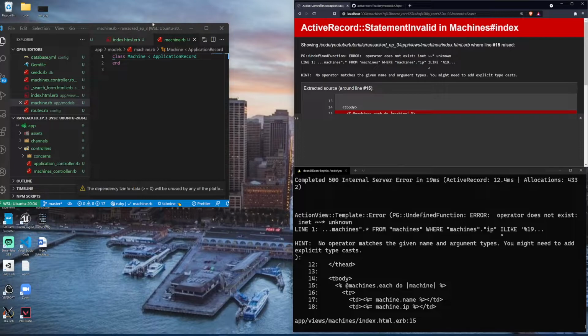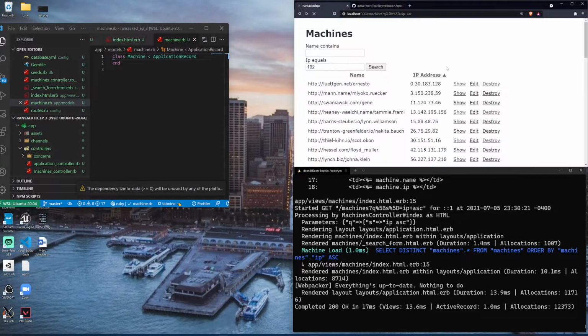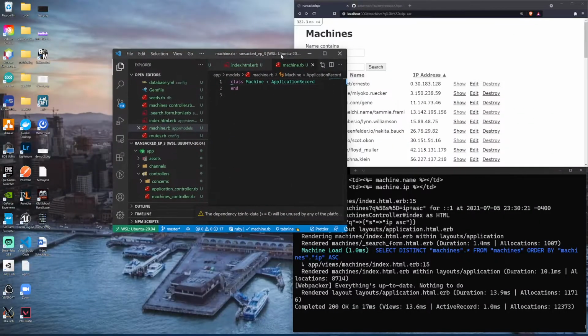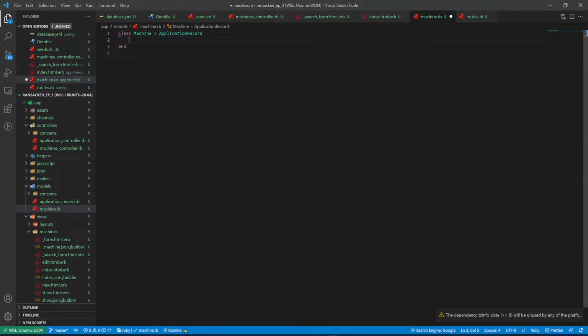So this is good. So the way that we can make the searching work, if we actually use our brains, is we can add a custom scope to the model. So if we come in here and we say this needs a scope, we'll call this IP search. And we'll pass this a function that just has a q. And this is just our query. So when we call IP search, we want to query or pass in our input query, and we want to do something with this. What we can do is we can actually call some SQL stuff here or some helpers. So for example, the where helper.